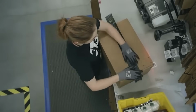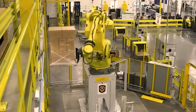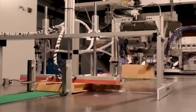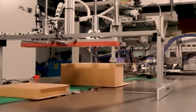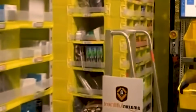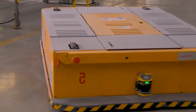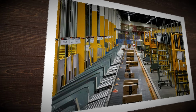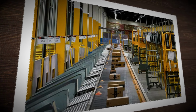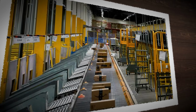Robotics and automation in action. Amazon's speed isn't just about people working quickly, it's about machines and people working together. Step inside a fulfillment center and you'll see the real stars of the show, the robots. Compact and efficient, these bots glide smoothly across floors, carrying shelves full of products straight to human workers. The moment an item is needed, the robots spring into motion. They avoid collisions, follow smart paths, and save human workers thousands of steps per day. The goal is simple: reduce the time between order placed and order shipped.